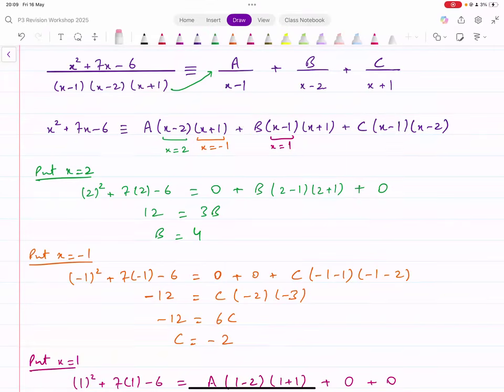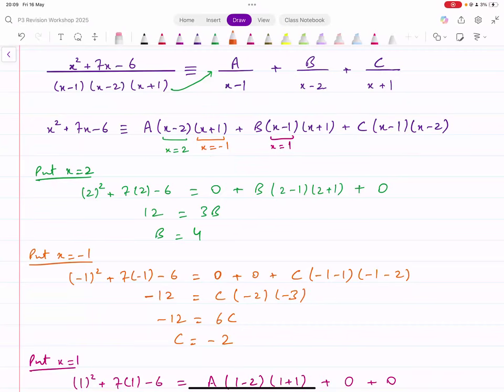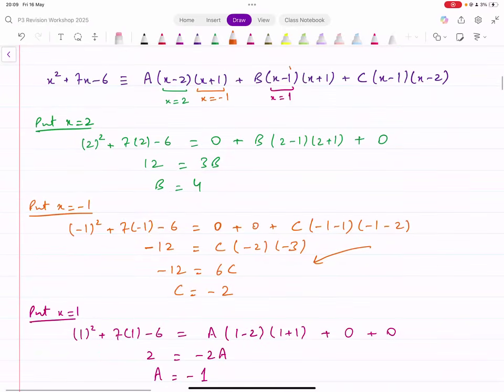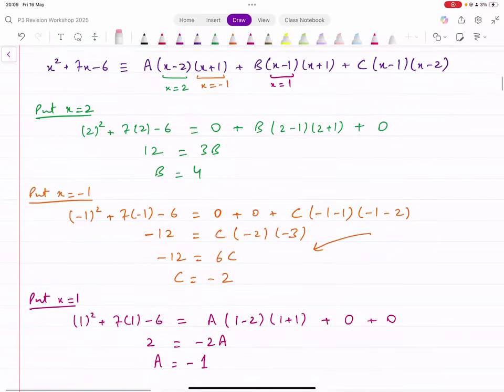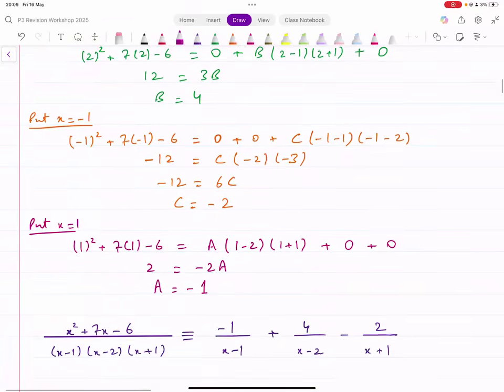When we input 2 on the left side as well, we get an equation. We get b equal to 4 from that. Then we see what other bracket we can make 0. We can make this equal to 0 by inputting x equals minus 1. So we can input minus 1, and that eliminates these two terms. We're just left with c, and we can find the value of c from that. That's what we get from this. And similarly, we have another bracket here that we can make 0, x equals 1. Input x equals 1 there. That gives you the third unknown as well, and you got your partial fractions.